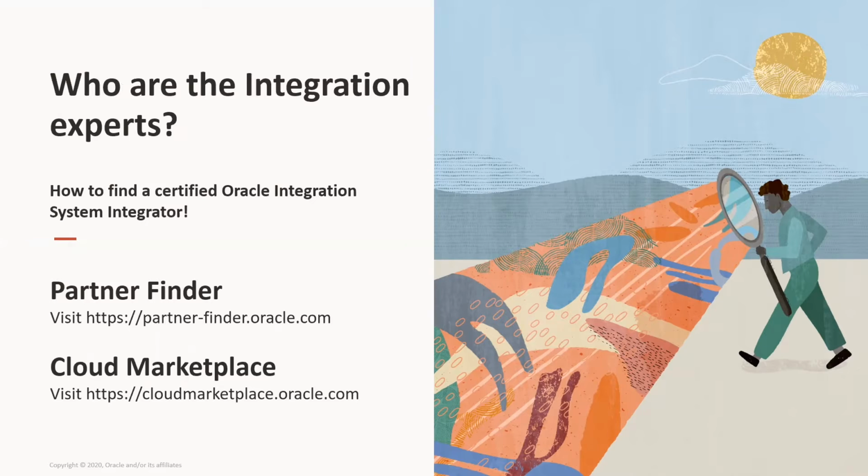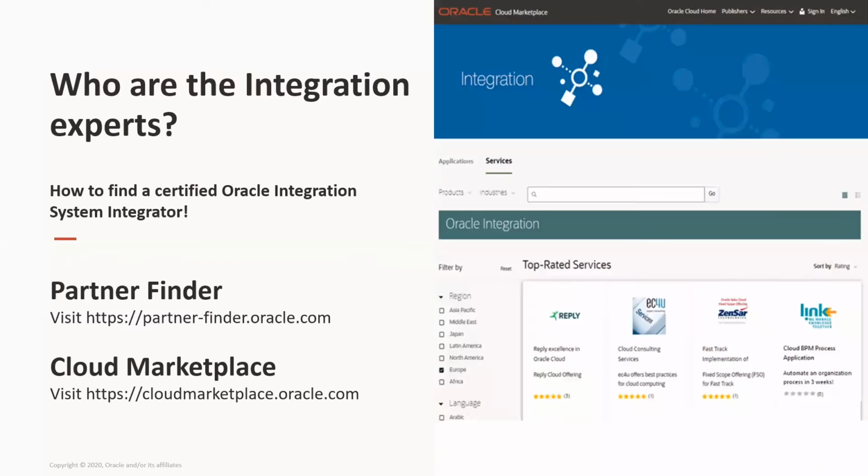Who are the integration experts who can support your project? To find a local system integrator, you can visit Partner Finder. There you can search for any Oracle product, including Oracle Integration and SOA Suite on premises. You can also search for your local partner by region and by certification. At Oracle Cloud Marketplace, you can look up any partners and applications built for the Oracle Cloud Platform, for example, third-party adapters from Avanco to connect SAP or Amazon, or pre-built recipes from Buzzware.